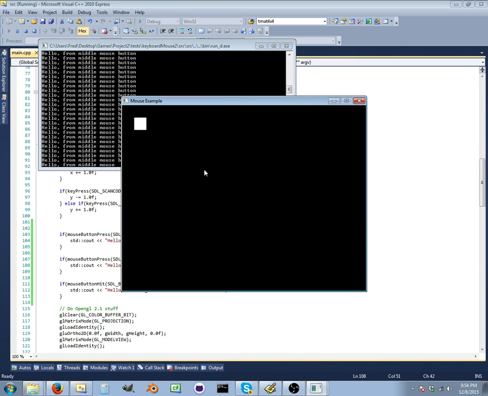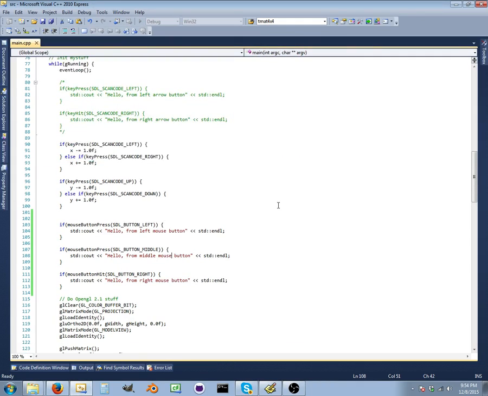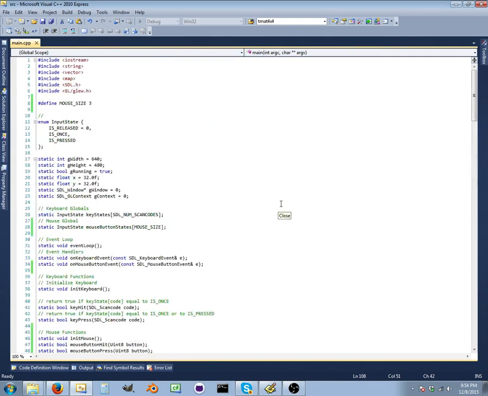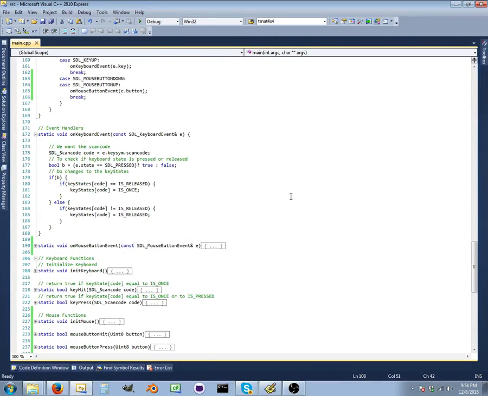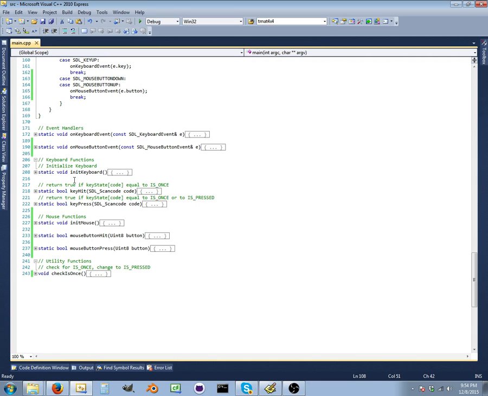And yay, it works. Cool. Yep, the button portion of the mouse is pretty much the same as the keyboard. It's fairly straightforward. It's pretty simple.